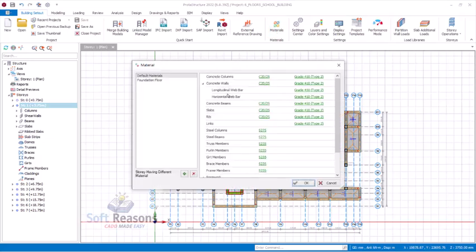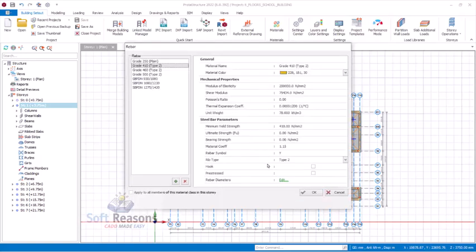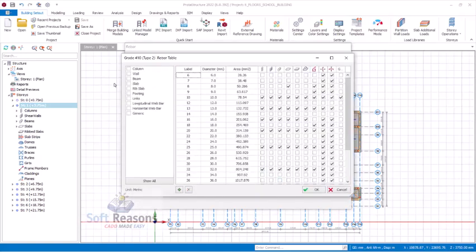Okay, so let us get to the materials. So we select on the materials. We'll be using this concrete strength. For the steel grade, we will select from here so we can set the steel member diameter. Here for the columns, we don't need 10, we don't need 13. We will be looking at 16.